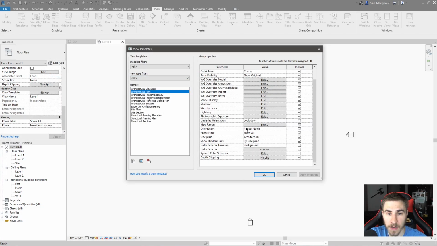Something that I use particularly with ceiling plans and certain details is I definitely want to make sure, and of course this is just me, and it depends on the type of project and the situation. But if it's a plan detail, I probably want to keep the view range excluded from the view template, so I can change that view range myself. I can call out that particular enlarged detail in plan, and then in the view itself, I can change the elevation at which that plan is cutting, while having it look the exact same as all my other plan details.